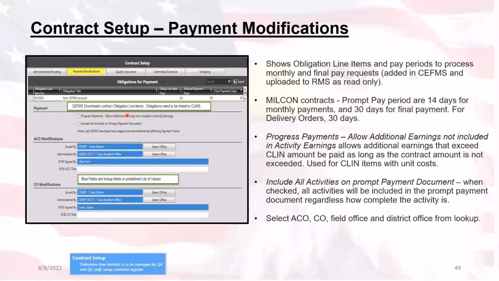Allowed additional earnings. To include all activities on prompt payment document, you can include every single activity that has already been paid on the prompt payment document by clicking this checkbox, or you can just uncheck it to have just the activities for that prompt payment.